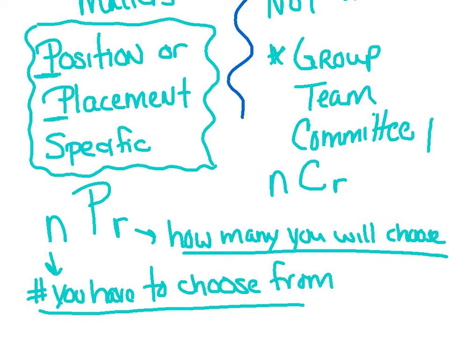So let's go through a couple examples and just try to first determine if it's a permutation or combination. Before we do that, let's review one more time. Permutation, if they give you a position, they want you to place things in a certain order or they're very, very specific. Combination is just creating any one group team committee. The order does not matter.